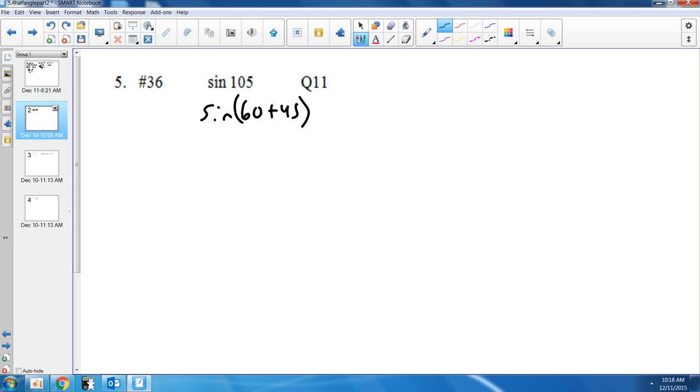So when you do the half angle, it'd be the sine of 210 divided by 2. And 210 is also a special angle because it has a reference angle of 30. Okay, so how do you expand that? That's going to be plugging it in to your half angle formula for sine.